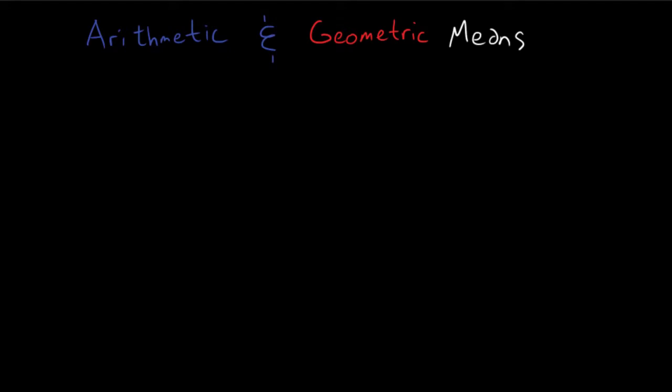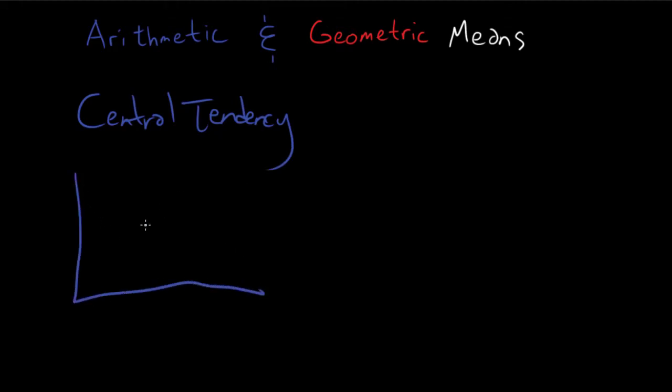This is because there are different properties between arithmetic and geometric means. Arithmetic means show the central tendency. Let's say I drew a graph of values and I told you, I want you to draw a line that describes the central tendency of where all these values are. You might draw something that looks like this, and that would be a great description of the central tendency of those values. And this is our average, or our mean.